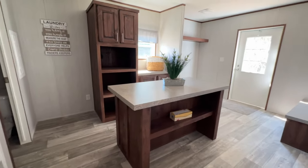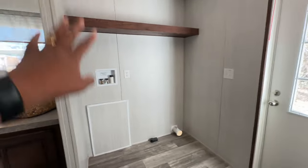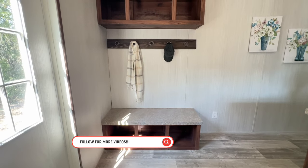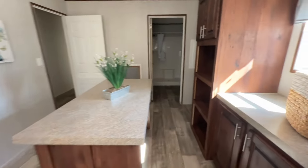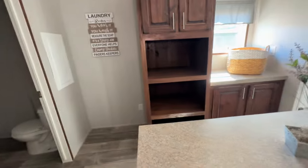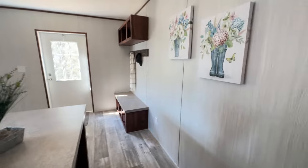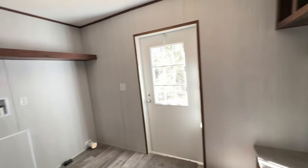Now next to this bathroom is a laundry room. Look at all that space to fold clothes — you've got your back door here, space for your washer and dryer, space for hanging coats, sitting book bags, and sitting down to put your shoes on. Really lovely. You've got space to fold, cabinet space here, open shelving — very nice. You even got space here for a deep freezer if you like.